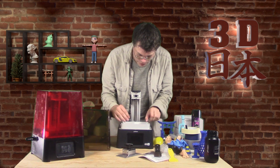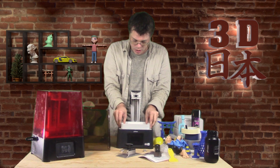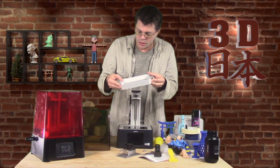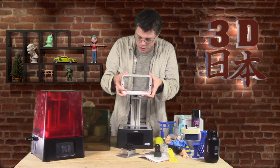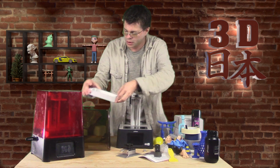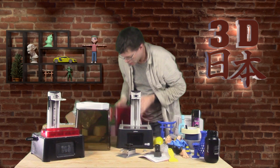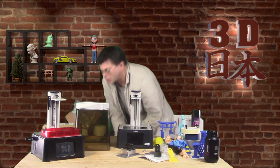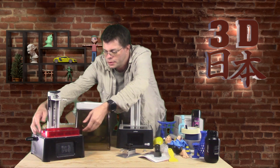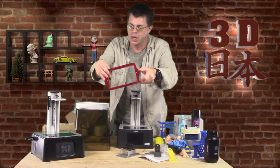Take the vat off, see what's going on inside there. Screws. Okay, that vat is really nice. So, let's do a little comparison here. The original Sonic Mini, it originally came with this plastic vat, which right now has no resin.